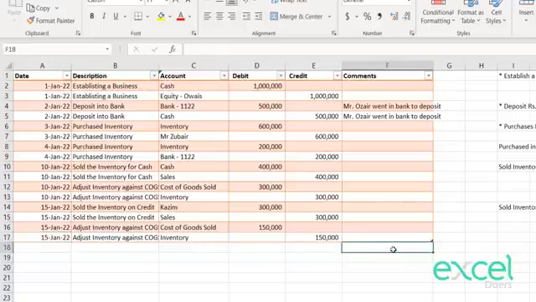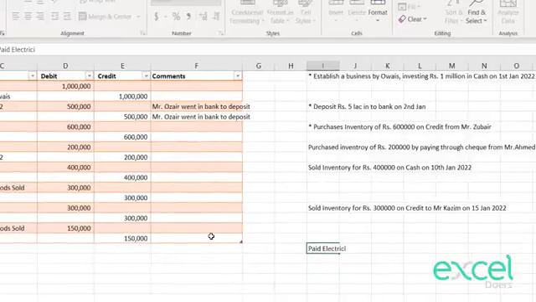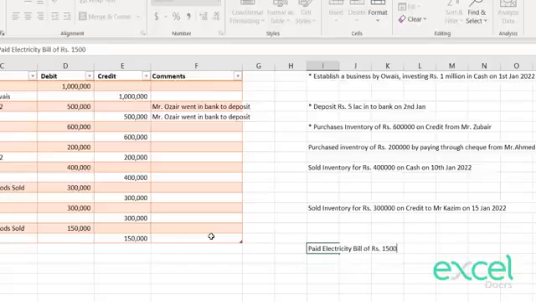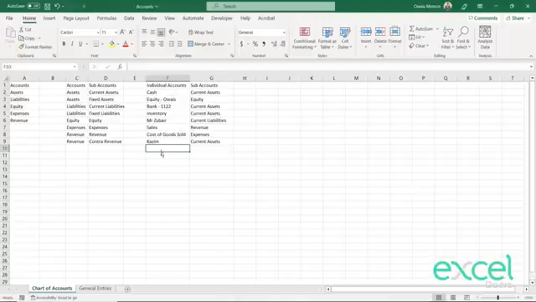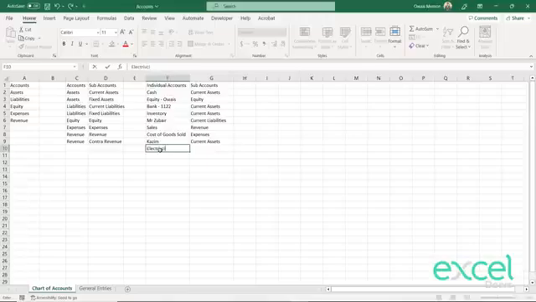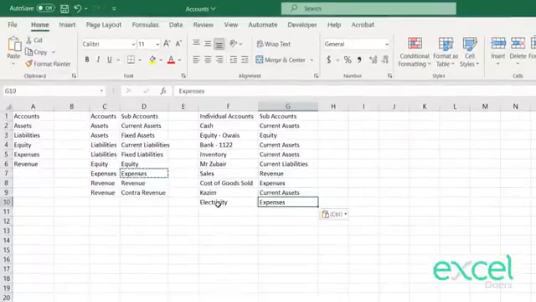So now let's say you receive an electricity bill, paid electricity bill of rupees 15,000. So again, you are paying 15,000 for your electricity bill. You don't have any electricity account here, so here we will open the account of electricity. And electricity is our expense account, right?